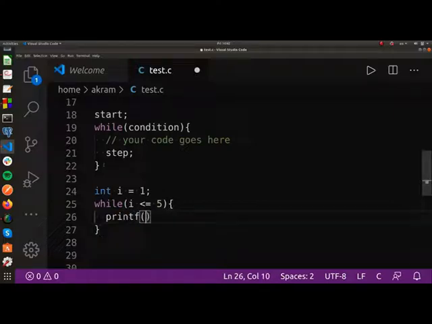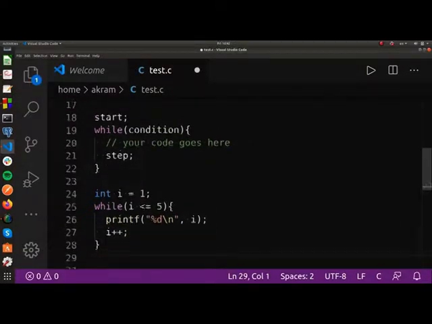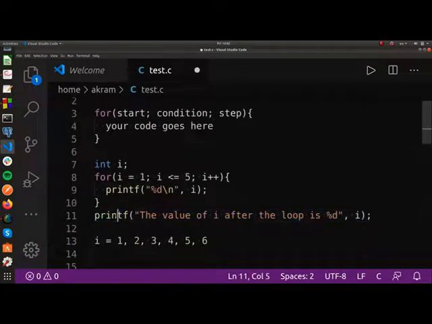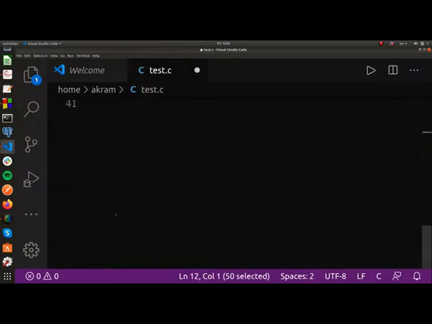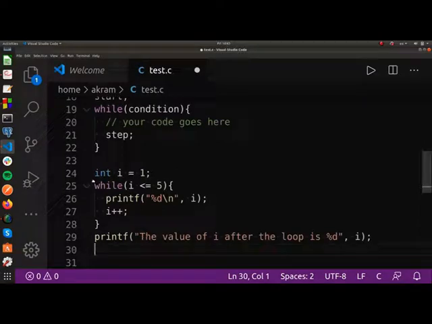I will print the number I, and then I plus plus. And let's take this line and write it here. So here we wrote the start, I is equal to 1, and then while I is less than or equal to 5.